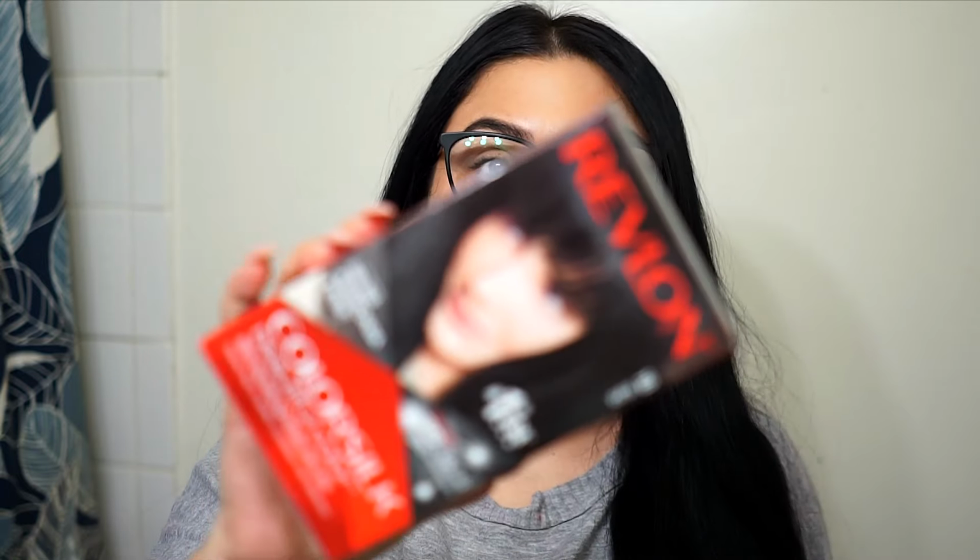So a lot of you guys have asked what hair dye I use. I usually use 2 boxes, but I only got 1 this time because honestly, I'm just trying to dye the roots and then whatever I have left, I'll apply on the rest of my hair. I don't really need to do the rest of my hair. It's really too long anyways. So yeah, I do use the Revlon number 10 black hair dye. This is what it looks like.